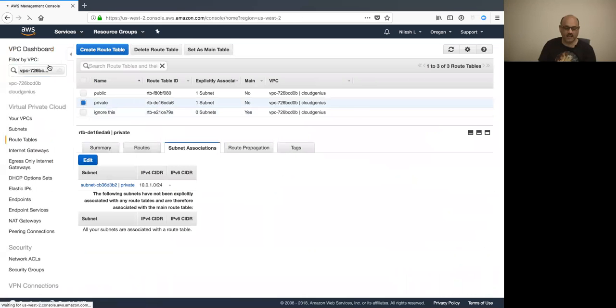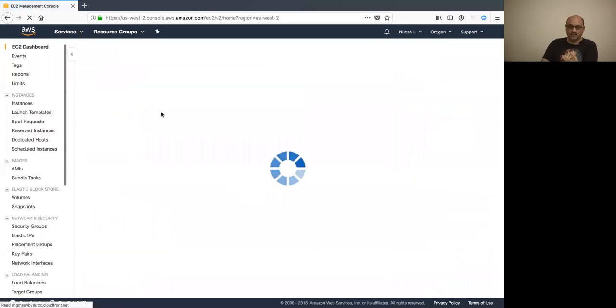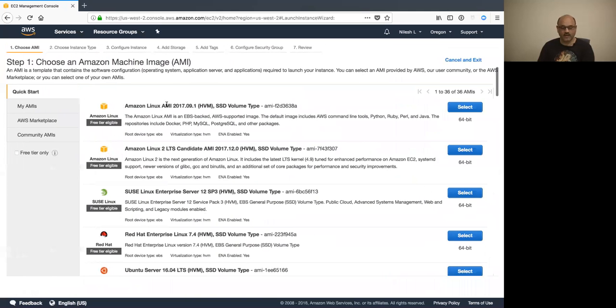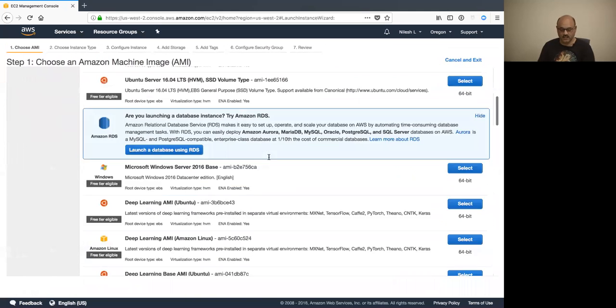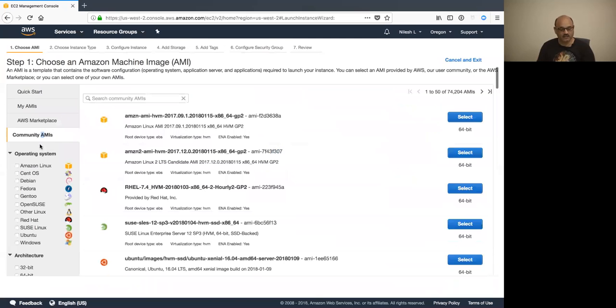Cancel all the way back to a different page called EC2, where I want to create a new box. That box becomes our NAT. So you want to launch an instance and you want to find an instance, but then you don't find it easily, right? That's a challenge. Amazon, it's always a challenge with big clouds. It's hard to find. So we'll go to the community AMI. That's where people have created AMI, Amazon machine images, ready for us to consume. And then you have to search.